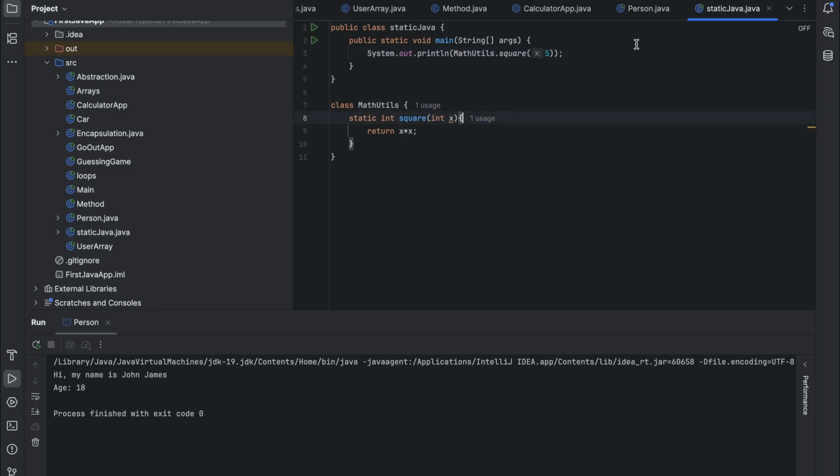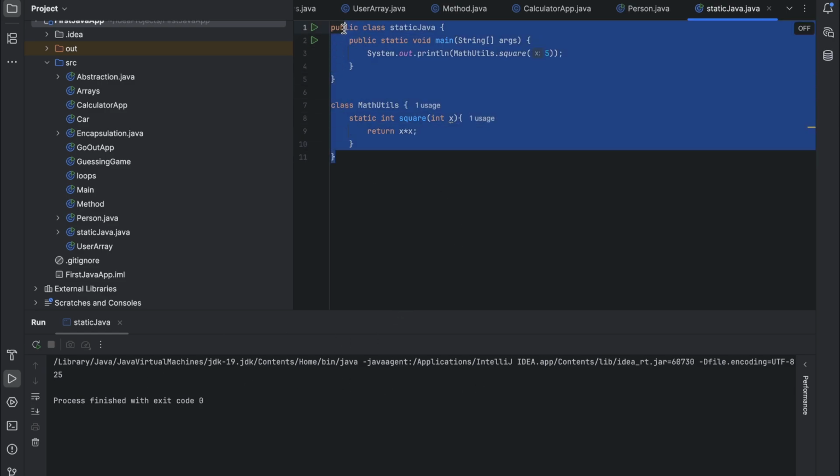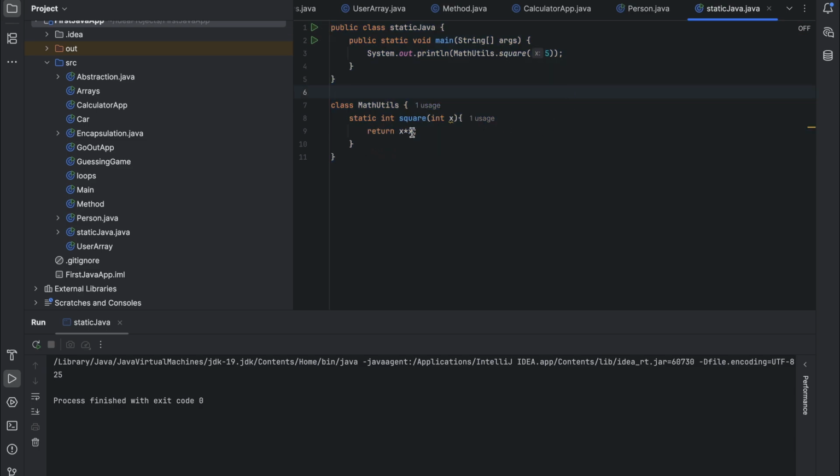Okay, if we play this now, then it's compiling. Our answer is 25. Okay, so now this is a static method. So now this is where we see a non-static method.